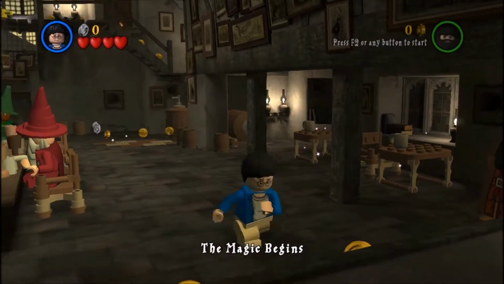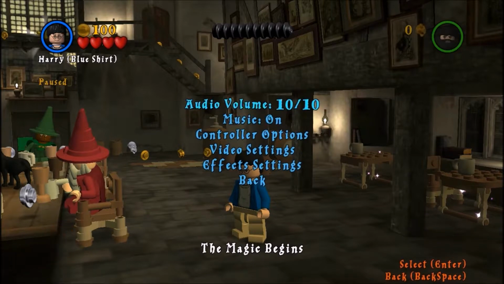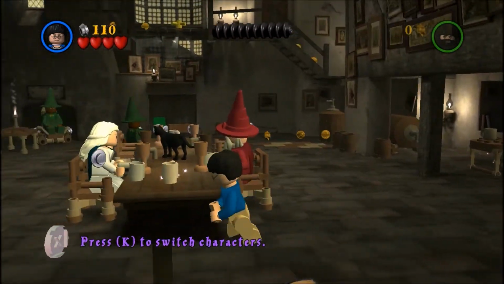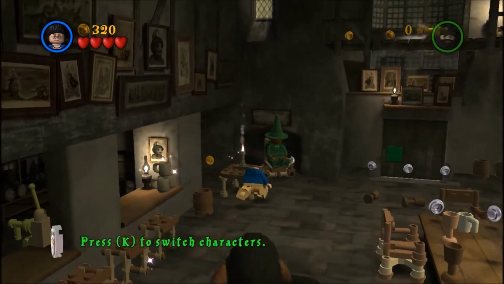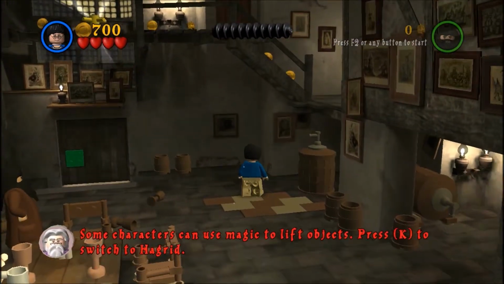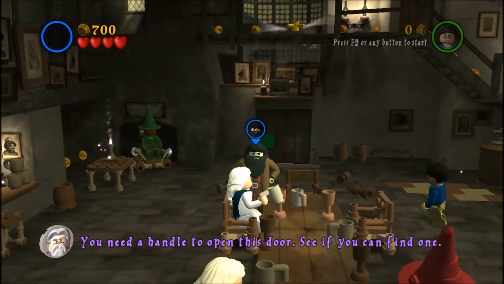The Leaky Cauldron. Oh, okay. Wait. I just wanna. Okay, so seem to be here. So coins. Can't jump. I've not played a Lego game on the PC, so I might be a noob. Some characters by K. Oh.